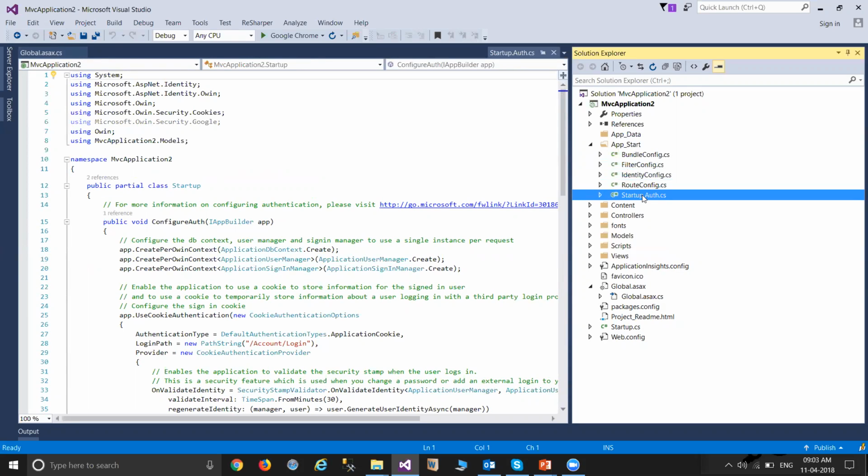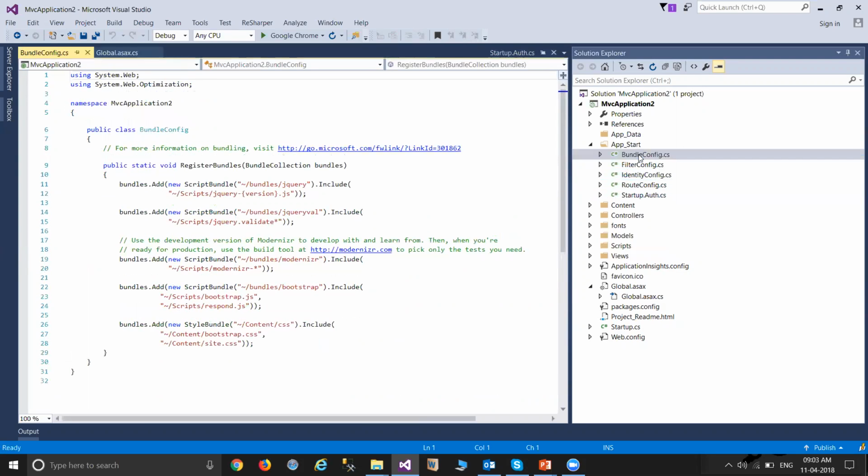Inside the Global.asax, this is the purpose of this one. And again, if you come to BundleConfig, it is basically used to create and register bundles for CSS and JS files. By default, various bundles are added in this file, including jQuery, jQuery UI, and jQuery validations. So if you want to specify anything related to the bundling concept, you have to add it here.